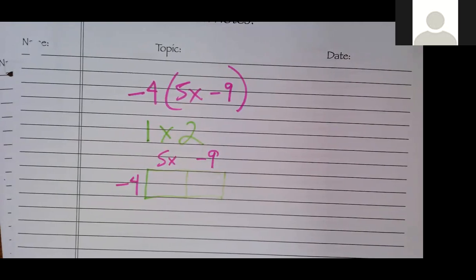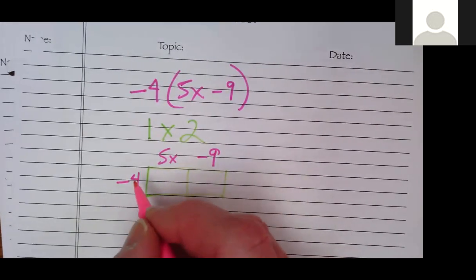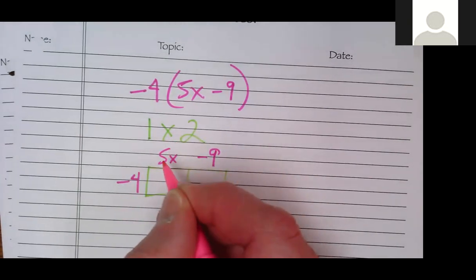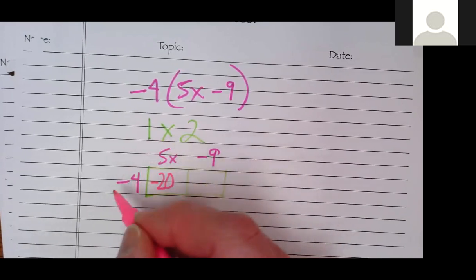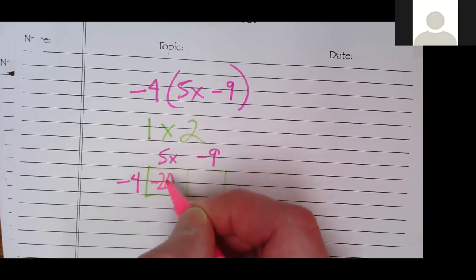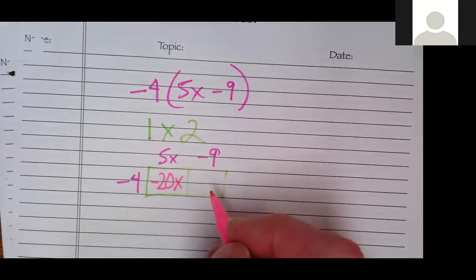It's the -20x. The thing that I want to point out with this, what tends to be an issue, Bryce Ed, stay with me, man. We're talking about this. If I'm multiplying those two together, remember that -4 times that +5 is going to give me my -20. And I've got to remember that the sign is going to go along with what we're dealing with. So negative times a positive is a negative. And that x is there, so I've got to include that as well, -20x.